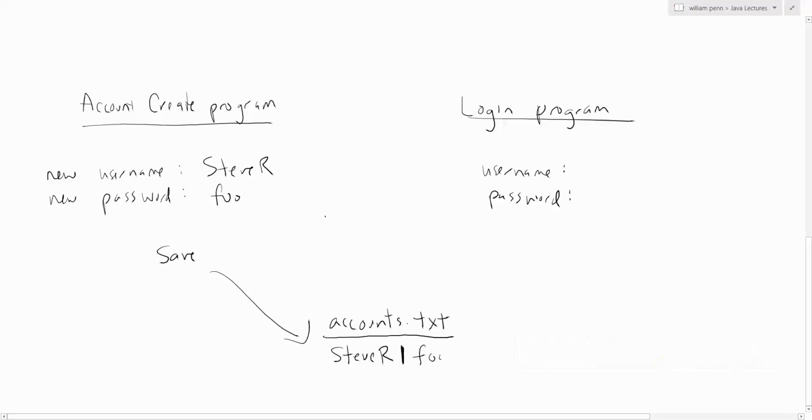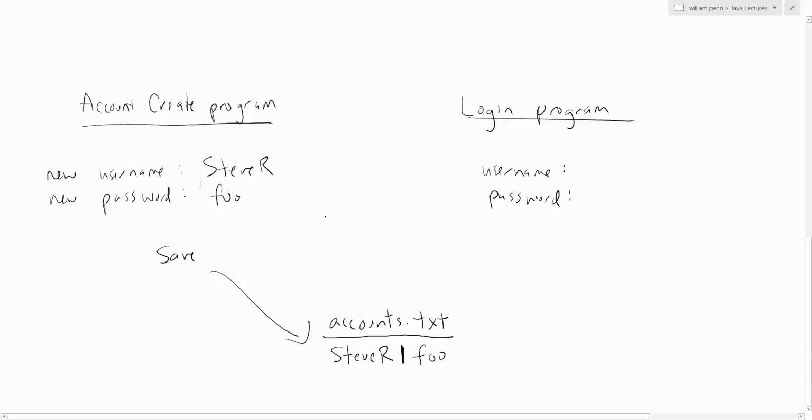FOO. Now, some of you might be aware that it's really not the best idea to just store passwords in what's called plain text. It's much better to store an encrypted version of the password in case somebody ever got a hold of this file and hackers got a hold of this file. And that's very true, but we're not going to worry about that for now. We're just going to store a simple version of the password, and if we get time in this class, we'll talk about how you can actually use some methods to encrypt things and decrypt things. But for now, we're just going to make it simple.